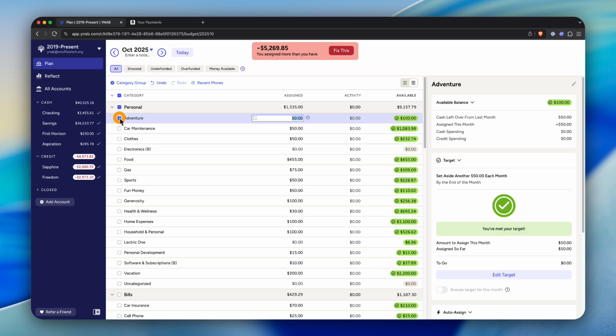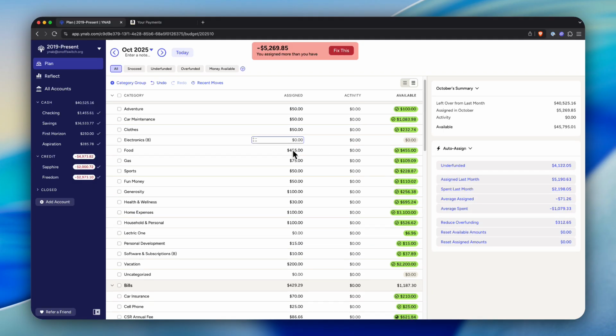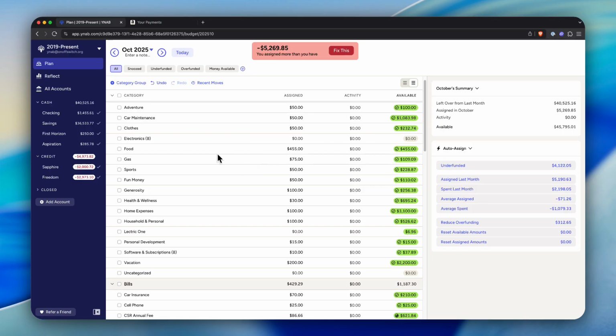And so I definitely know that this is wrong, and this is way too much. We'll figure out why that is as we get down here. But what I'll do is come and look at all of these categories and the amounts and just make sure that I feel good about them.